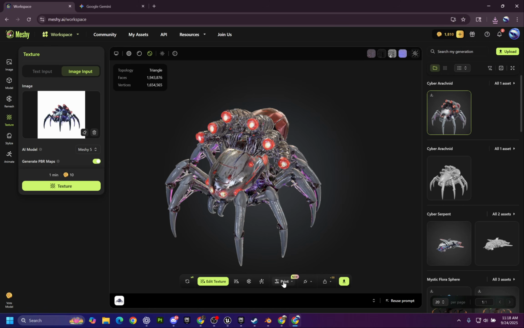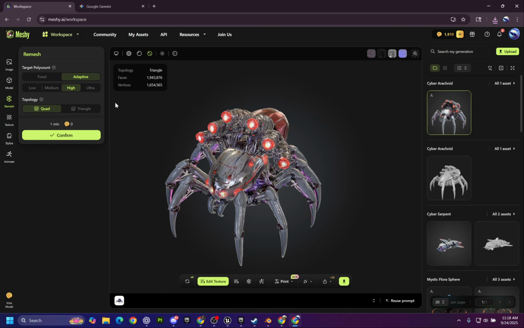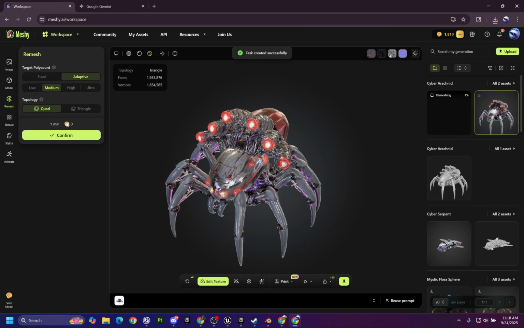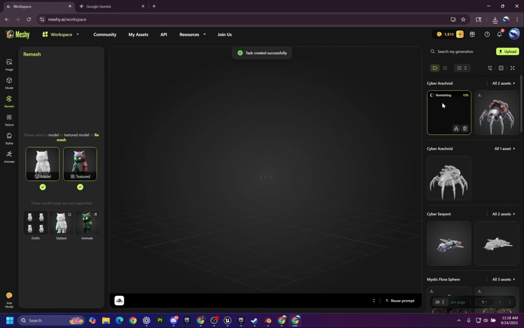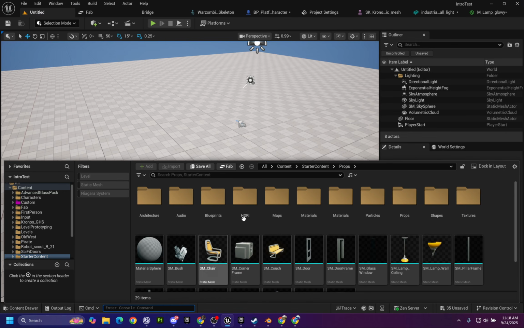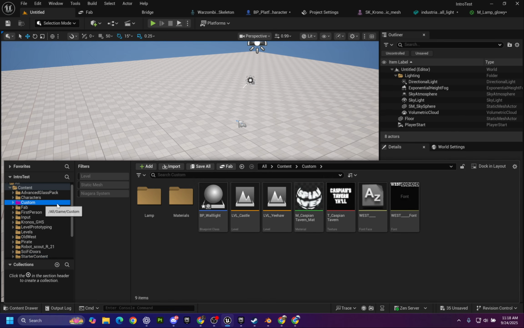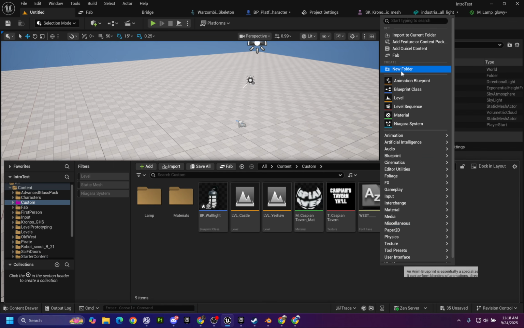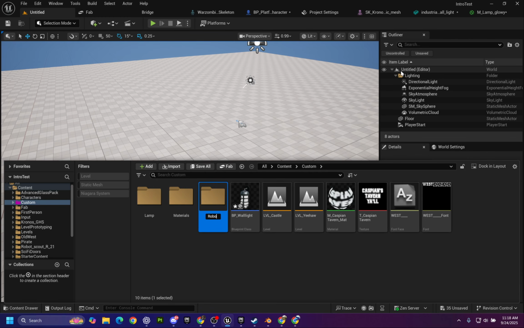And so it's already downloaded. I'll also show you how to remesh it if we want it to be less high poly. 2 million is quite a lot, so I'll remesh it at like medium quality. You can choose quads or triangles, doesn't really matter. Then remeshing notably is free, so I'll let that run while I import the high res one in Unreal. Unreal is actually quite good at high res stuff, so I'll just make a folder called RoboSpider, if I can spell.